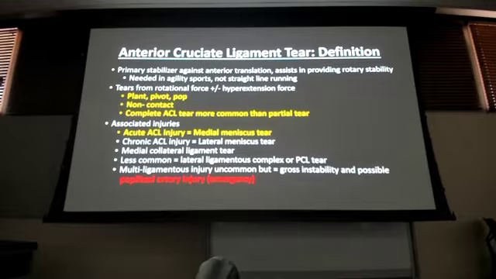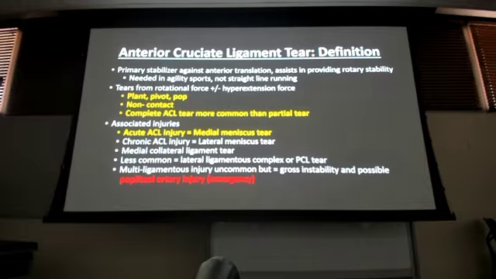And if you're walking on uneven ground, does that cause rotational forces through your knee? Yes. Okay. So tears from a rotational force plus or minus hyperextension force. Okay? I need you to understand this concept now. When it comes to ACL, it's hyperextension force. When it comes to PCL, it's hyperflexion force. Right? And I will reinforce that when we get to PCL. But just understand that concept now. It's in the slide. Okay?